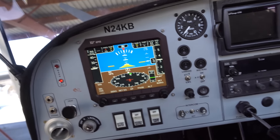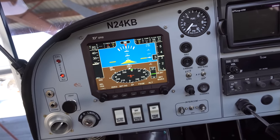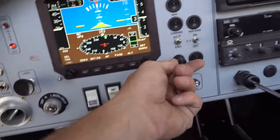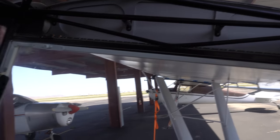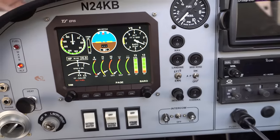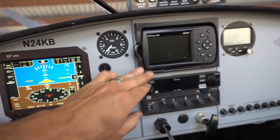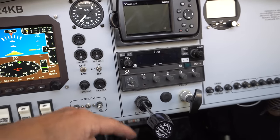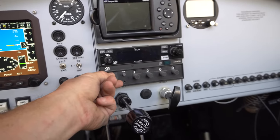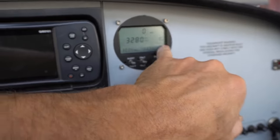Coming over here, this is just for your radio. Your camera switch is down under here — I have it hooked up to the hard battery so you don't have to have your battery master on. This is for your interior lights and it's on a rheostat. You've got red LEDs under here as well as on each side up here, and you can dim them down. Here's your wigwag, your landing lights, your nav lights, your autopilot switch. It also shows feet per minute climb or descent for redundancy.